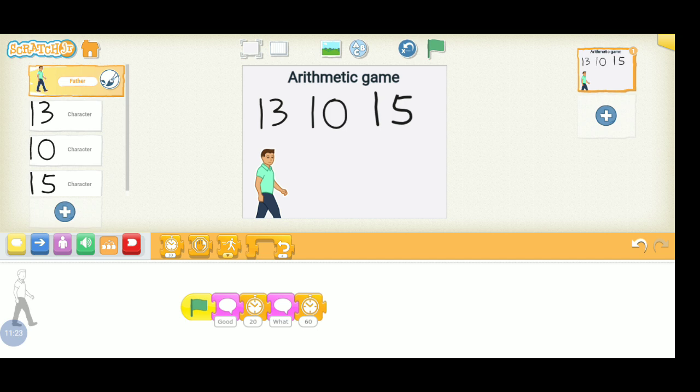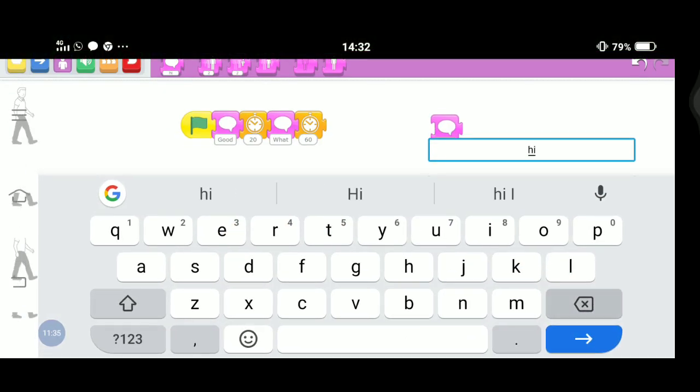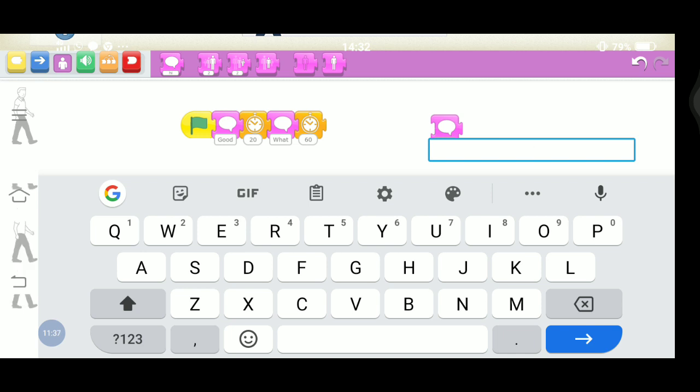So number 2 question now. Let's write number 2 question. Select the brown color again and click on say, drag out say. So for number 2, we are asking what is 5 plus 5?